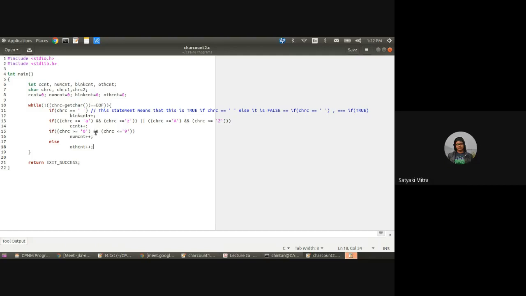Sir, if there is no other character, then will the loop end? It will go on till it does not find an EOF. Unless you press Control D or Control C, it will go on reading. If you are working with Unix, I'll be pressing Control D for my EOF, and if it is Windows, I'll be pressing Control C. Then only the EOF character will be generated. getchar actually reads the EOF, so the loop will continue until you press the control EOF symbol.